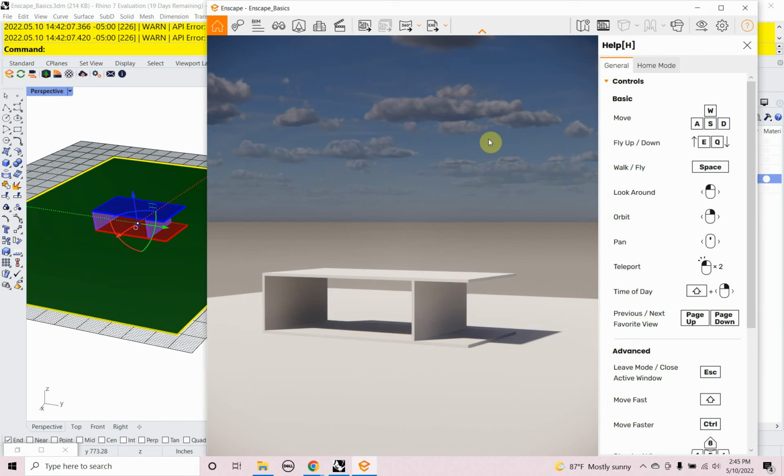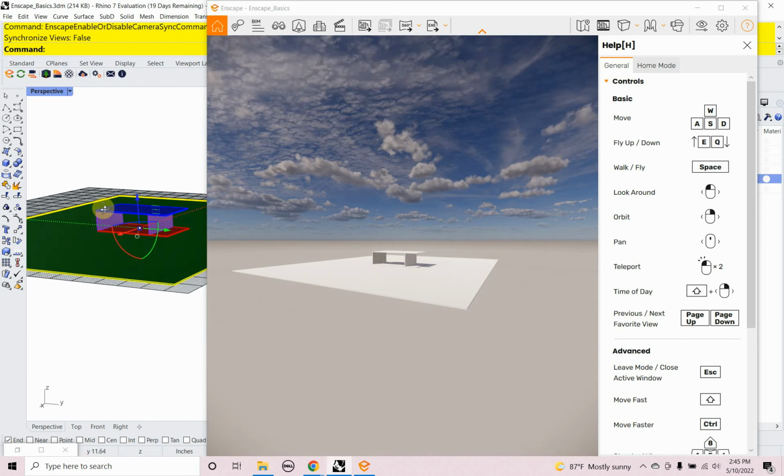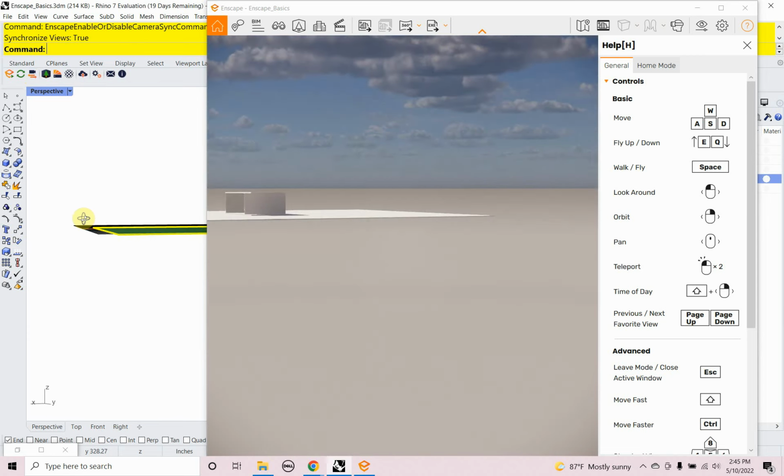Okay, so that's one way to navigate. Now I can navigate in Enscape and I can navigate in Rhino. I'm a little better at navigating inside of Rhino. So what I can do is click the third button here, and that's going to match my Rhino. When I turn that on and off, it's going to match my Rhino.